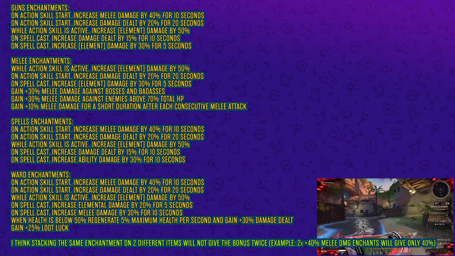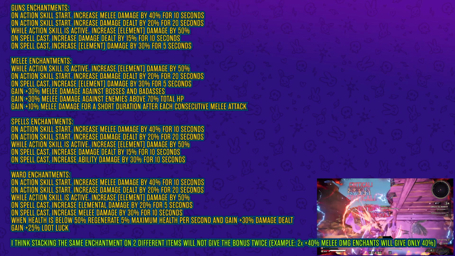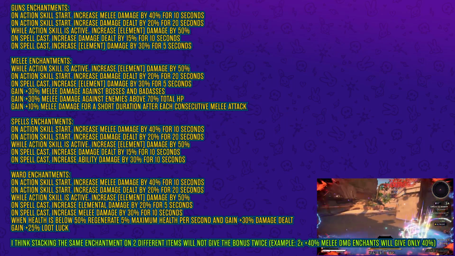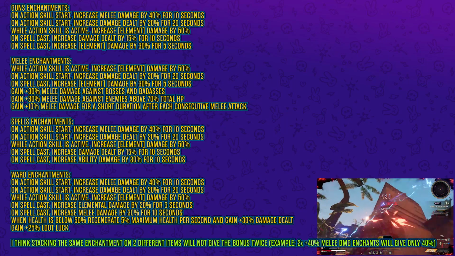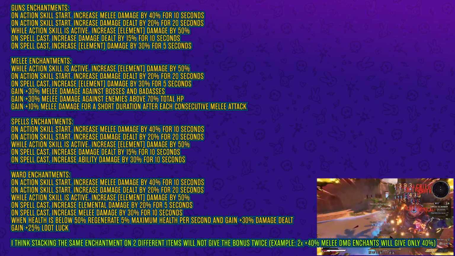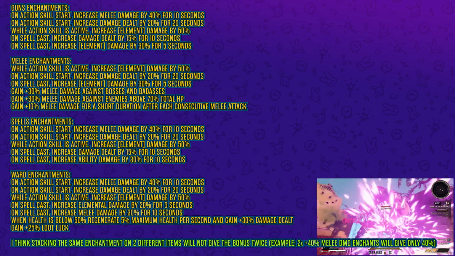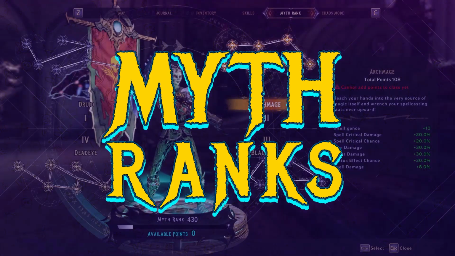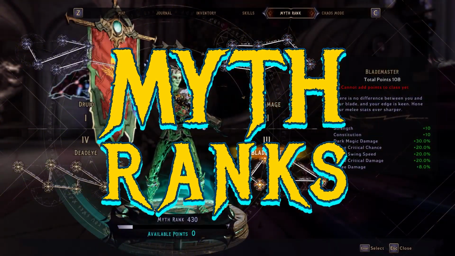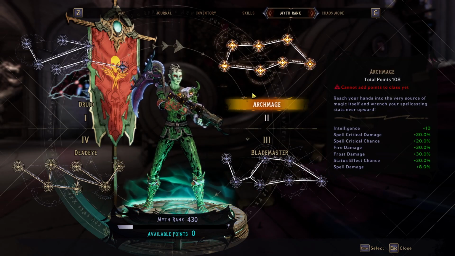And something else that's amazingly nice will be the snake sticks enchantment that I've got right now. And you can even try to get this one. On action skill start, increase melee damage by 40% for 10 seconds. Other things, yeah, just look at the list. And when it comes to mid ranks, prioritize what you think you need at that moment for that build.